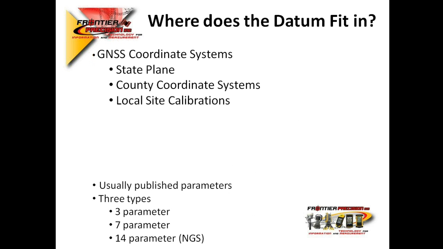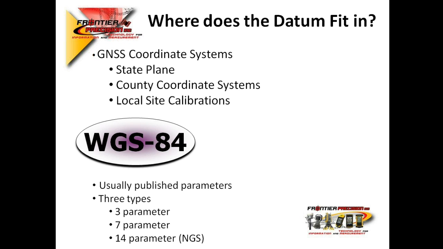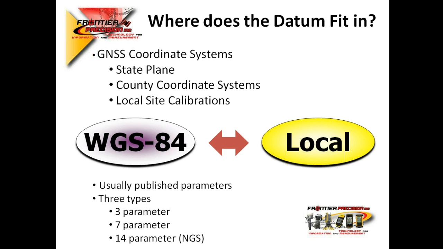So looking at the coordinate systems that we use: state plane, some of us using county coordinates, which we'll also discuss in today's session, or local site calibrations. When working with the GPS equipment, we're working on the WGS84 coordinate system. The system has to create some kind of localized datum to work in the project area that you choose to work in. Whether it's state plane, you have a specific state plane state and zone typically, or if you're using a county coordinate, you have a specific county that you're working in, or a local site calibration, which is localized to the area.